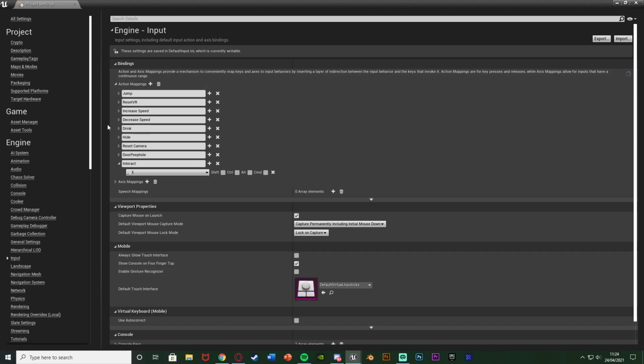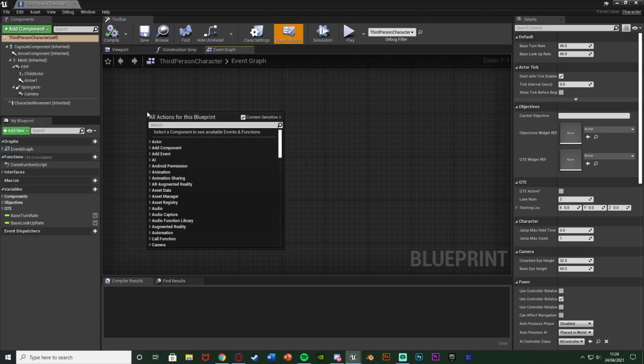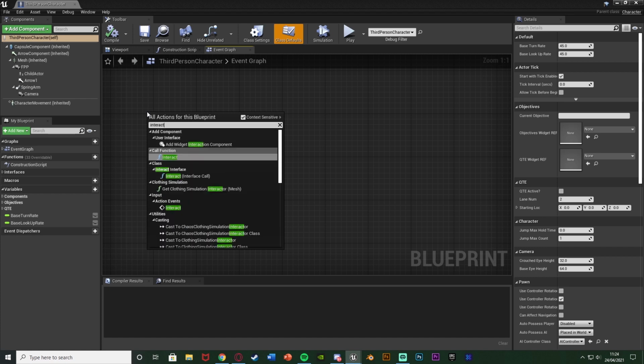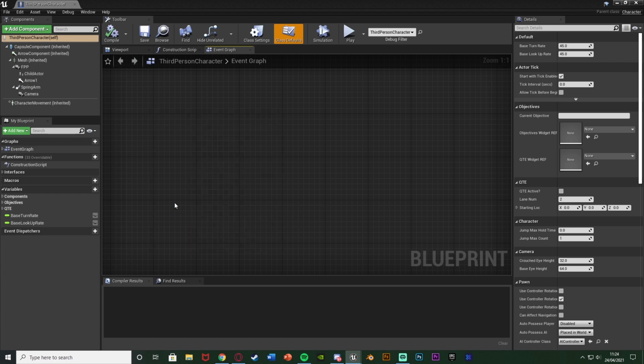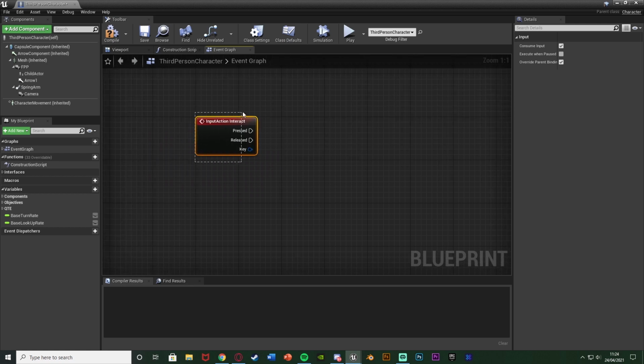And don't worry if you don't have any of these other action mappings, these are just from previous tutorials. Again, name it whatever you like, give it whatever key you like, it's just when we press this key, it will fire off this event. We can close that. Back in our event graph, we can right click, and we can now search for that. If I search for Interact, you see we have Action Events, Interact there. So now whenever we press E, it's going to fire off this event here.